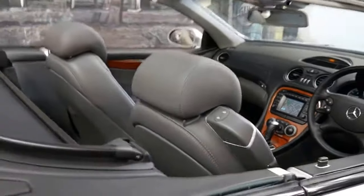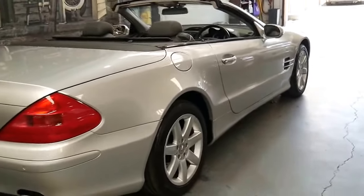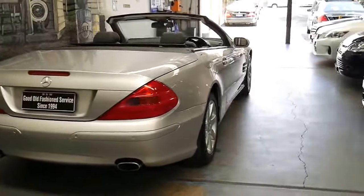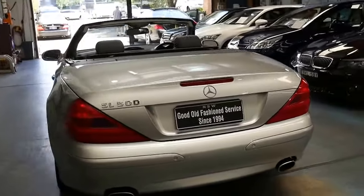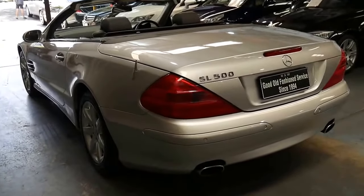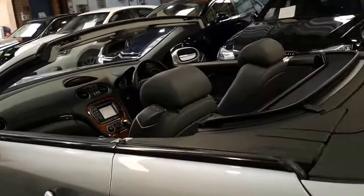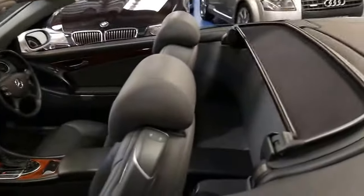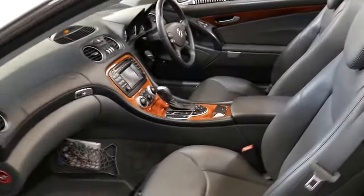The 600 if anything is too big, and if you look at the performance from 0 to 100 there's not a huge difference, and the AMGs are a lot more expensive. You may think the SL500 is very similar to an E500 or an S500, but they do have a very different exhaust system and they sound a lot better than your average 500 Mercedes.